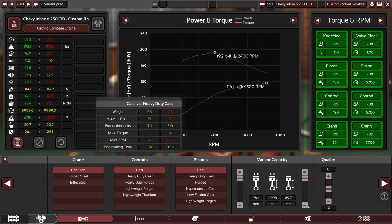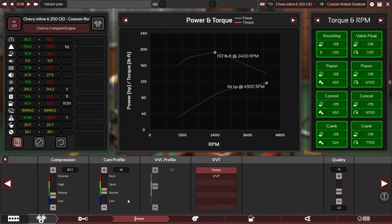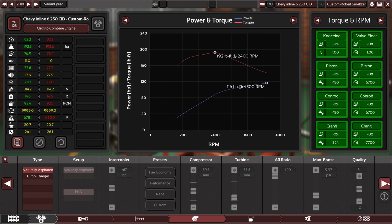I'm gonna keep everything basic and stock. The internals will remain the same, the camshaft will remain the same, -6. As you can see, the power has increased from 110 horsepower to 116, and from 190 pound-feet of torque to 192, and the RPM limit has increased, of course, because of better internals.